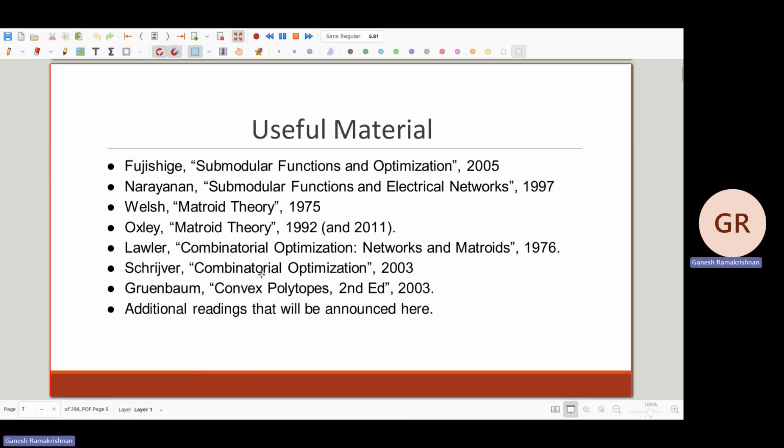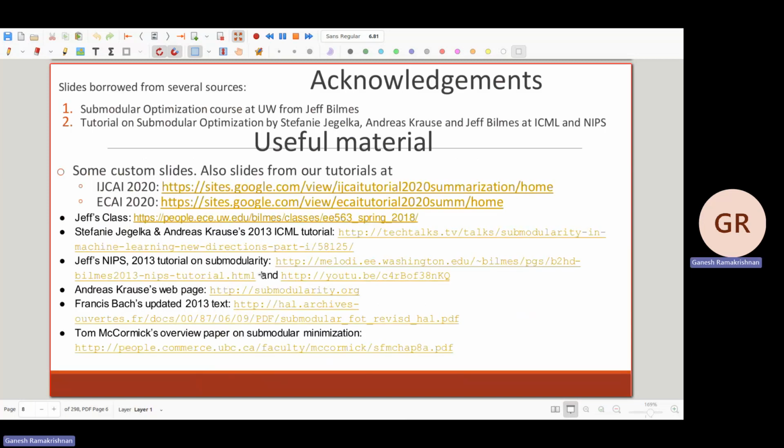Okay, so there are very nice books. Fujishige has a book on submodular functions optimization. I think many of these still remain very interesting in areas where data is not going to be plenty, or if data is plenty, you have resource constraints in which you want to learn with less GPU, or you want to annotate very frugally. So I firmly believe this is a very important area going forward. There are also a whole bunch of slides and tutorials I've presented. We have had tutorials at ICML. There was a tutorial at AAAI also a year and a half back. A couple of other tutorials by others, not me or my group, but others.